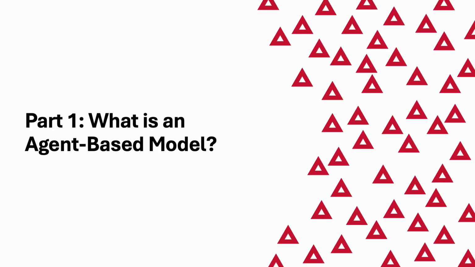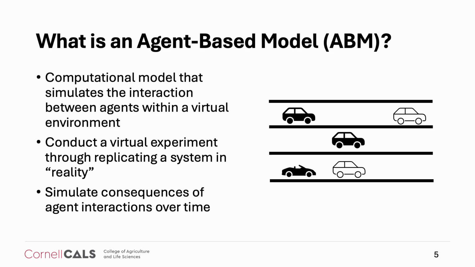So let's dive into the first part of our lecture. What is an agent-based model? So ABM is a computational model that simulates the interaction between agents within a virtual environment. ABM can replicate a system in reality to conduct a virtual experiment and simulate consequences of agent interactions over a period of time.